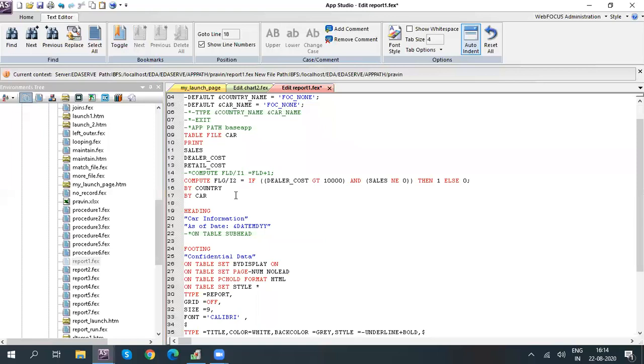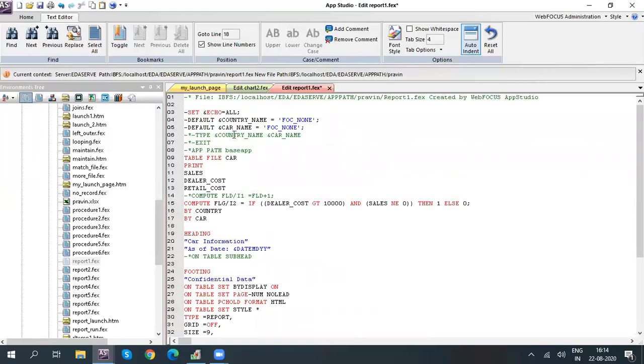Okay, so what we can do at this place is we want to add a filter, based on whatever is selected from country and car, the data should refresh based on that. So let's take the same name.